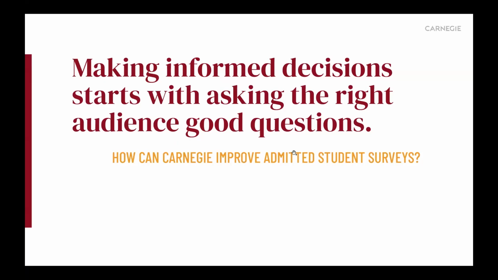I wanted to note that one of the main reasons we find this product and really the idea of admitted student research so important is that we believe making informed decisions comes from good data. But good data really starts with asking the right audience good questions. Admitted students are one of the best audiences to speak to when you're trying to understand what's going well with your institution's enrollments and admissions, because they're in it.